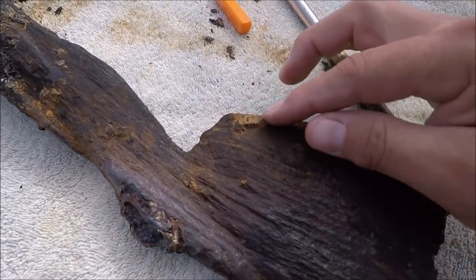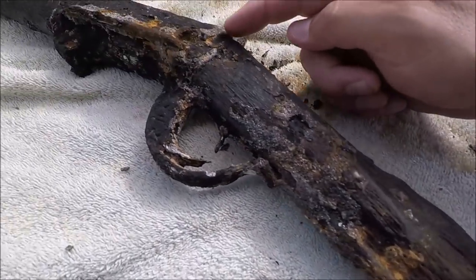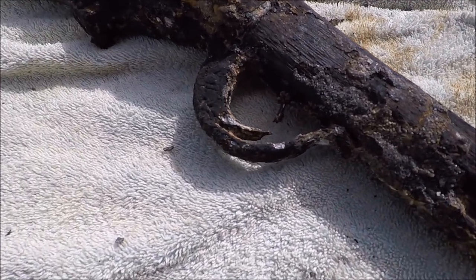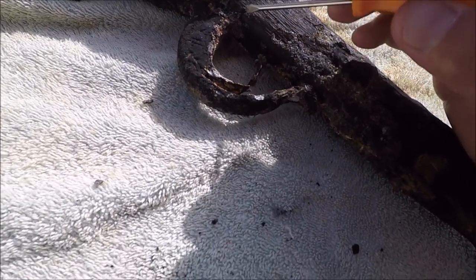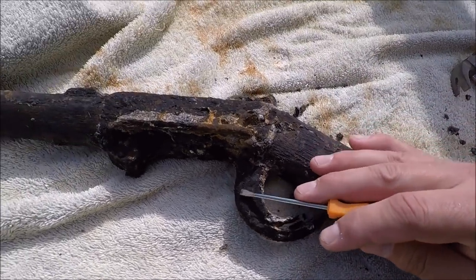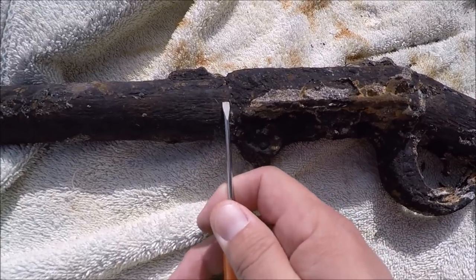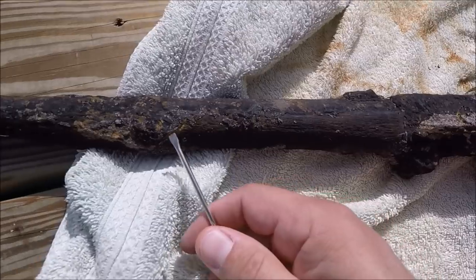I'm hesitant to knock that hunk of iron that has drifted from somewhere up here. You can see how as the iron breaks down, it just rolls over everything and just coats it. Do you know that? We've had this discussion. I might could take some of that off. See, there's not a lot of wood missing. Look, it's flush with the breech block, baby, right there.